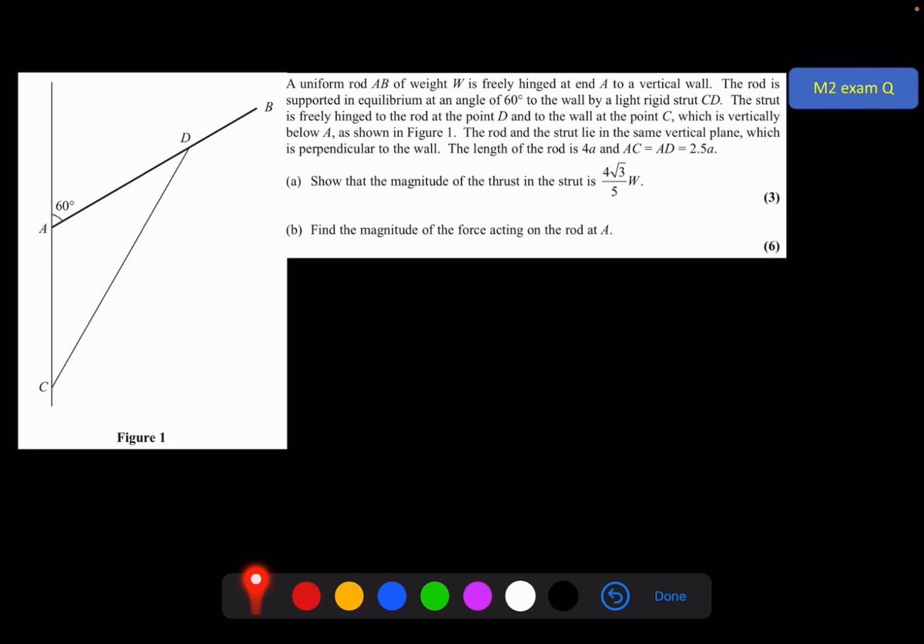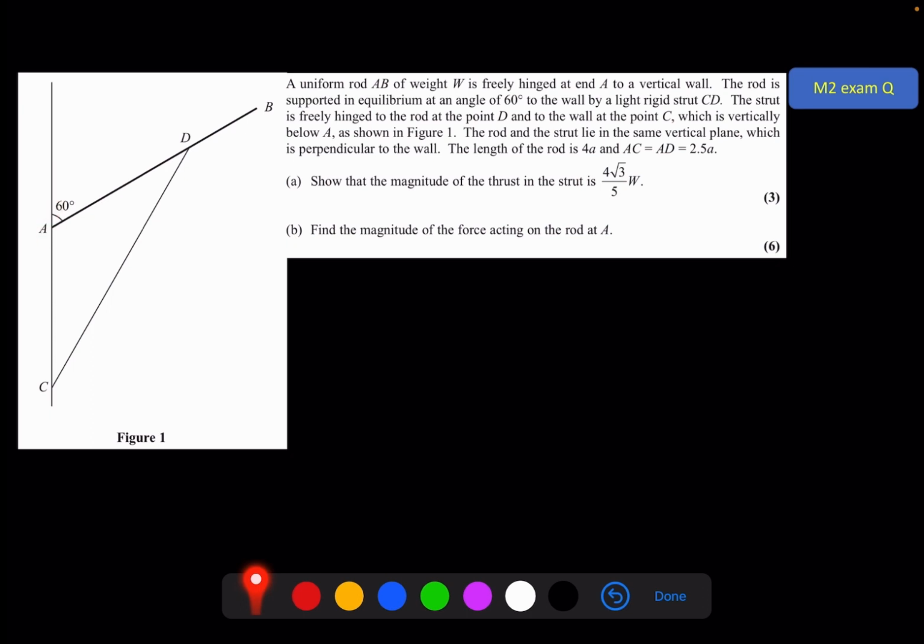The key thing to realize about this is that that means the reaction on the rod from the wall is not happening along a known direction. It is not necessarily coming out perpendicular from the wall. It is not necessarily acting along the rod. The reaction at A on the rod could be in any direction. So to deal with this, what I would do in this situation is put on a horizontal component and a vertical component of the reaction at A.